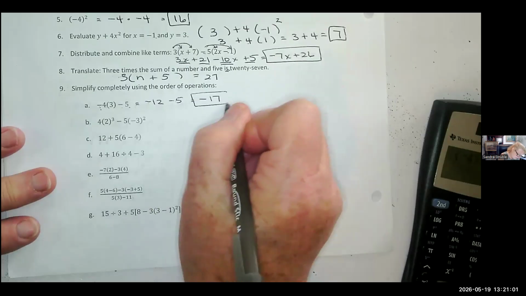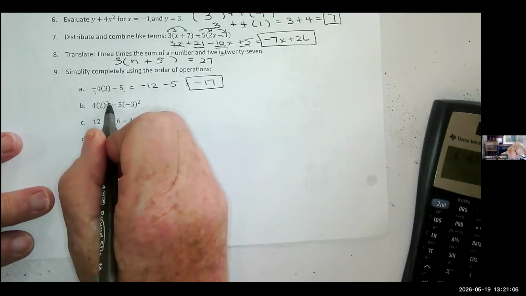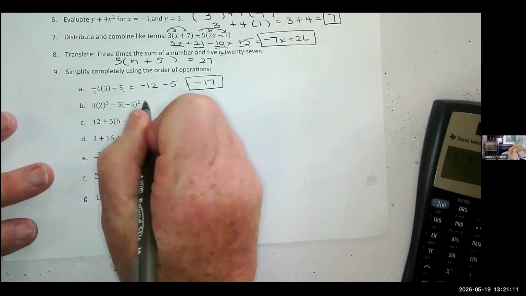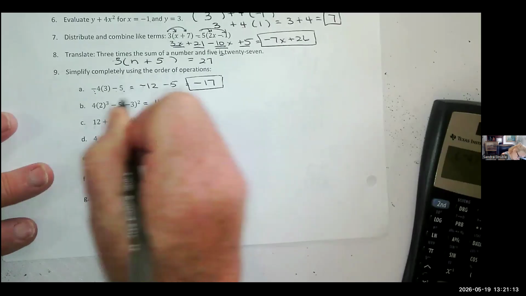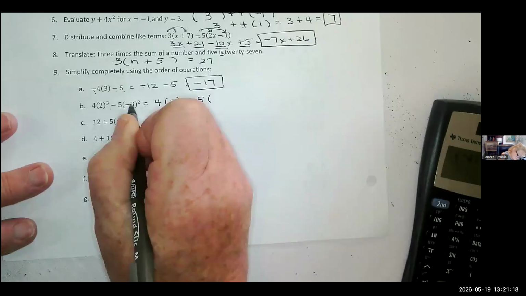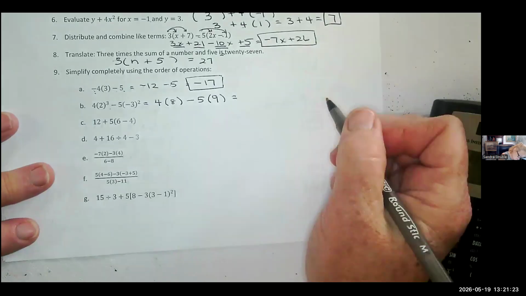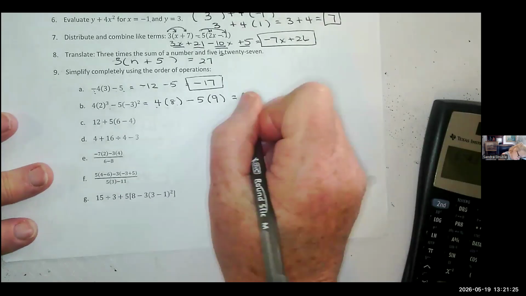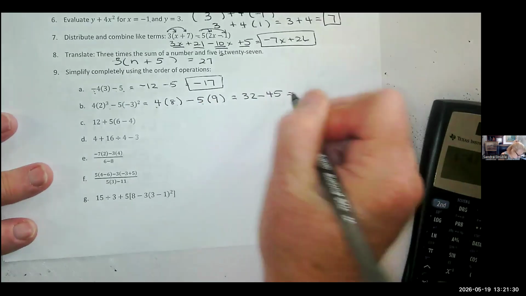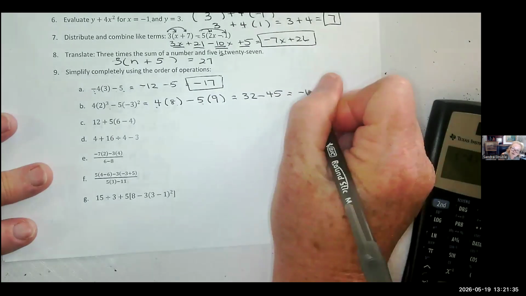We've got multiplication, exponent, subtraction, we got a lot of things going on here. All right, so this is going to be 4 times 2 cubed is 8, minus 5 times -3 squared is +9. 4 times 8 is 32, minus 5 times 9 is 45. 32 minus 45 is -13. Signs are different. You subtract and take the sign of the larger number.